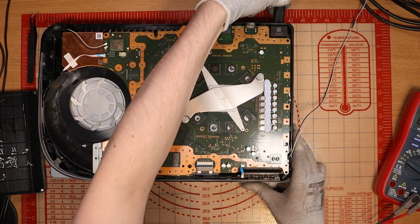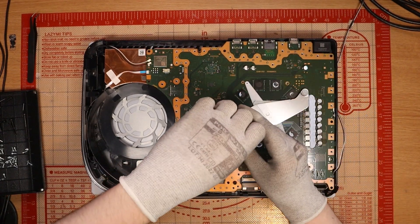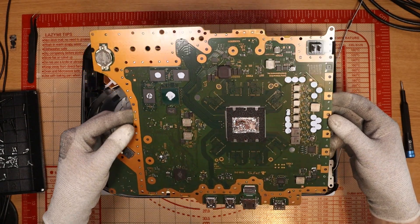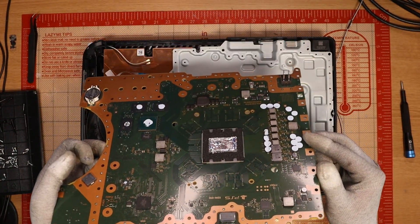First things first, let's plug in power again and measure. There's a beep. I'm just going to measure for 12 volts — yes, we do get 12 volts, so our power supply should be quote unquote fine. I'm going to take the board out and continue inspecting. I'm actually going to be interested to see what the liquid metal is like, because I thought three beeps might be a sign of overheating — but the console's not even getting a chance to overheat. There's a slight bit of dryness on the APU where you don't have complete coverage of the liquid metal, but that's not going to cause our issue. Inspecting inside the USB ports and the HDMI port — they all look fine.